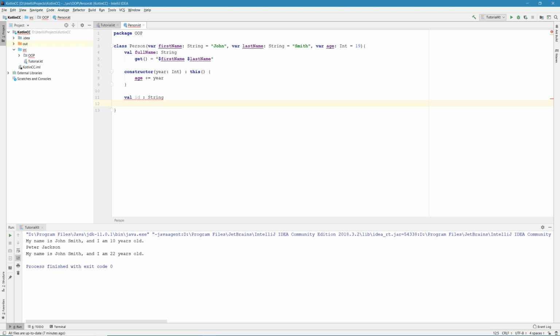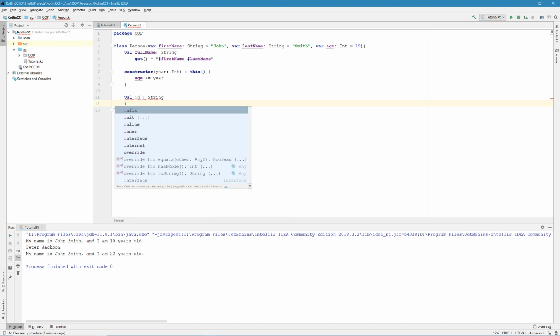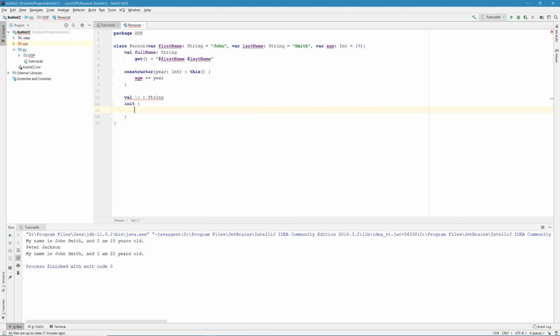And then without initializing this ID field, let's put that inside of an init block. So I say init and then curly braces. And inside of init, I want to combine the full name plus age. And this is the ID field for each person.